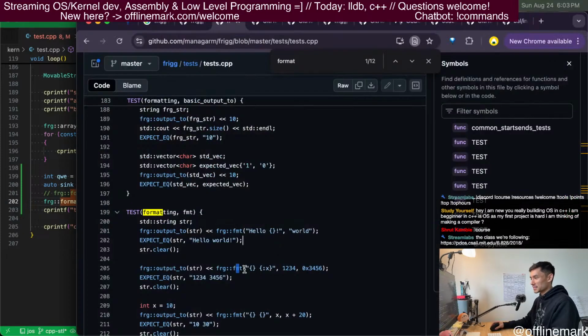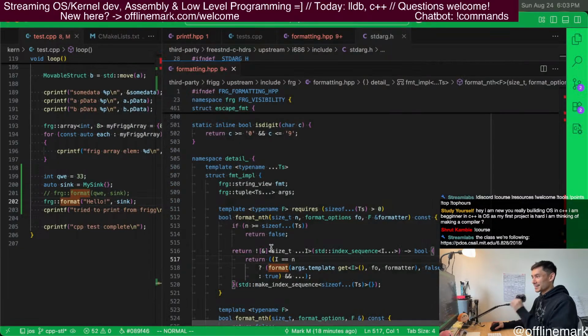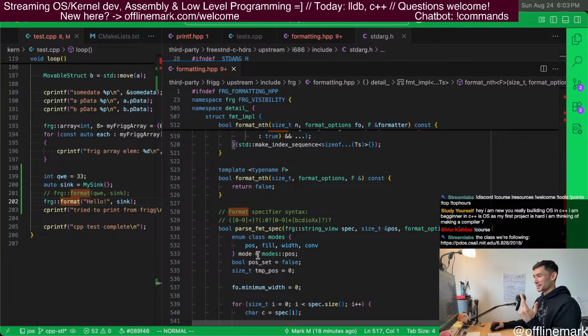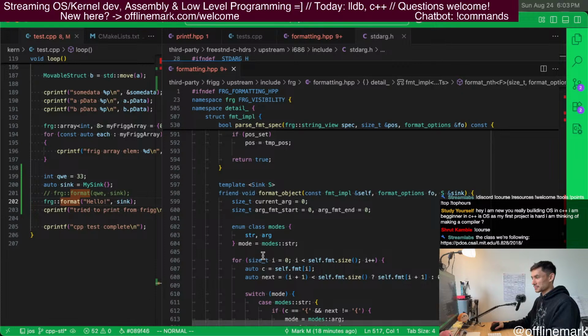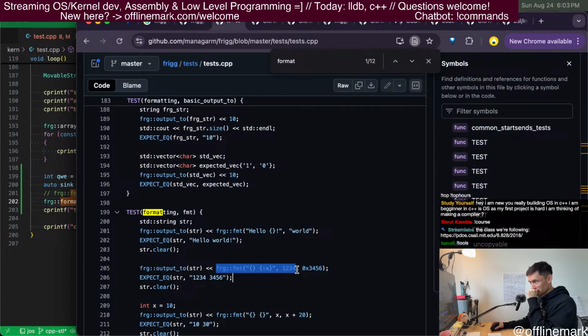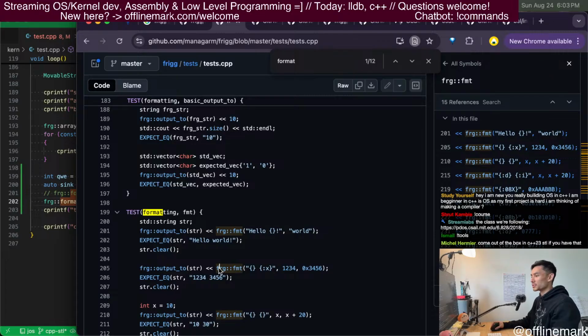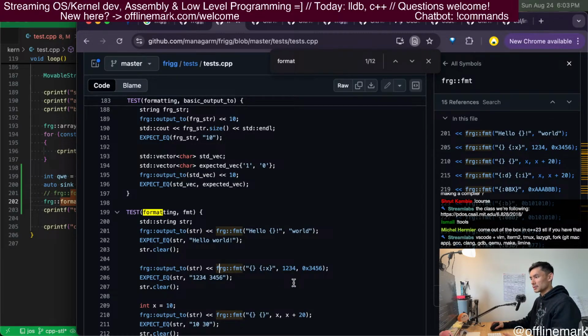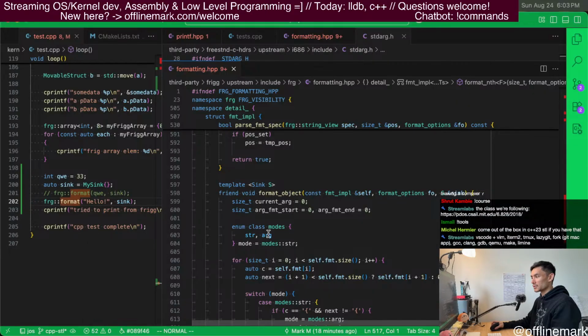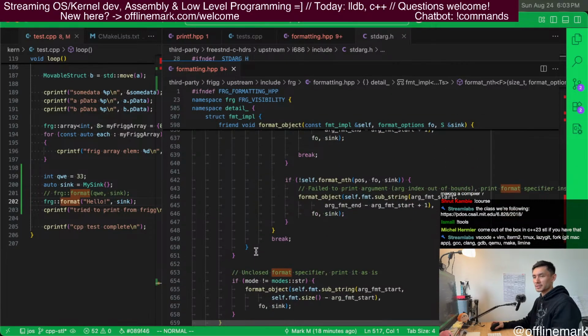So it's this FMT thing, but the thing is we need to pass a sync somewhere, and I have no idea where to pass the sync. Or wait a sec. Oh, I see. FMT I think returns a string or something like that. Wait a sec. Let's read this more carefully.